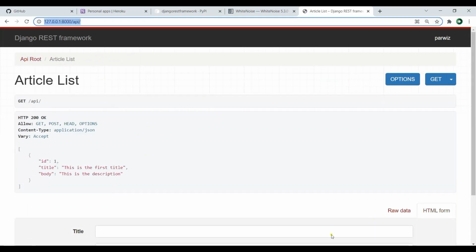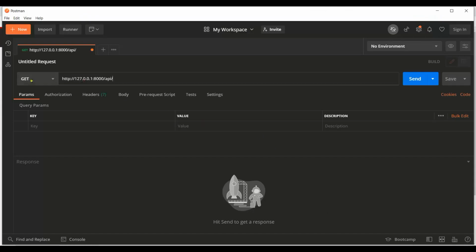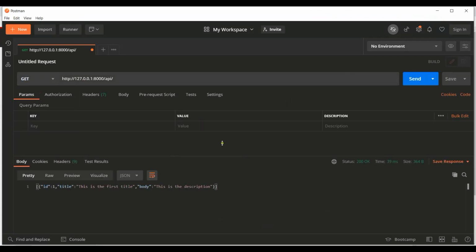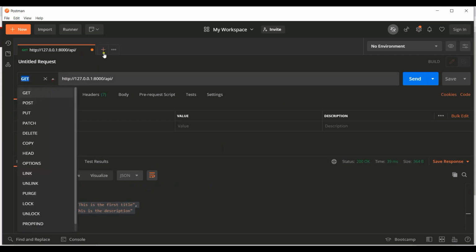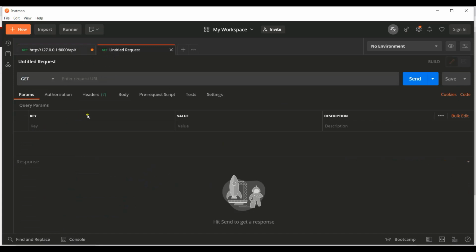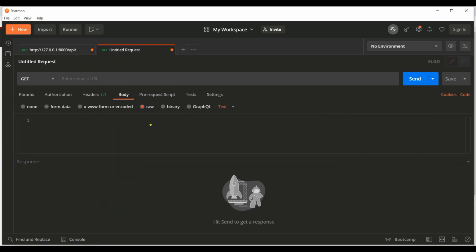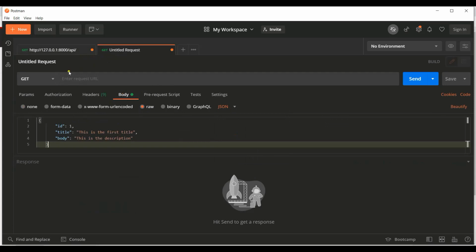Also you can check this in Postman. For example, the method is get. I can get, so you can see that I have this article. Also I can post. For example, let me create another tab, and go to the body, and from here we can choose raw, and we need to choose JSON, and we can paste this in here.